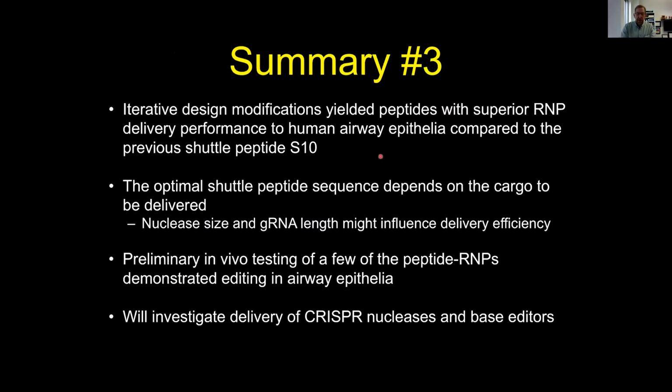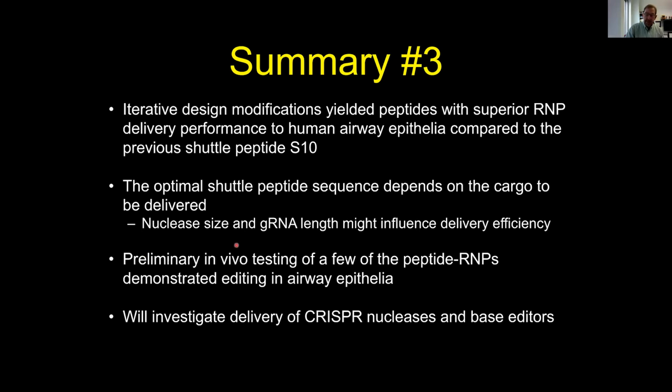So this iterative design modification approach yielded peptides with superior delivery performance in airway epithelia compared to our previous best peptide. And from these studies, we also find that the optimal delivery peptide sequence depends on the cargo that we want to deliver. Some of the considerations are the size of the protein, and in the case of CRISPR nucleases, the length of the guide RNA.